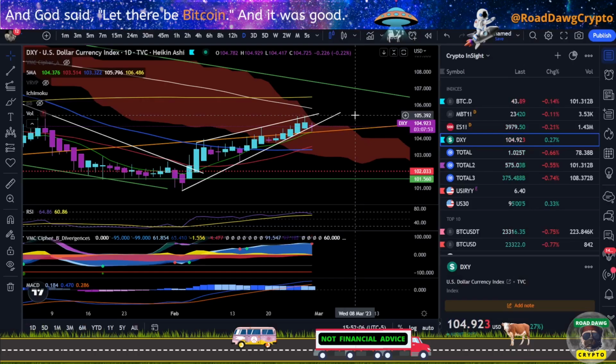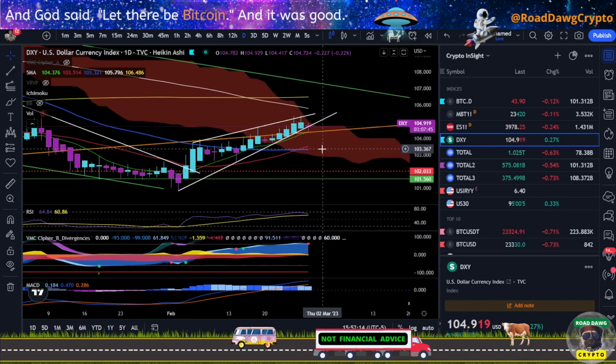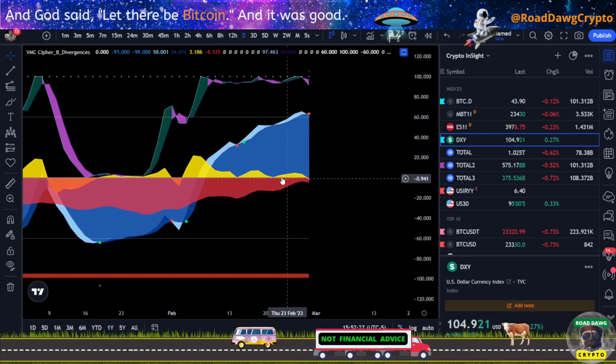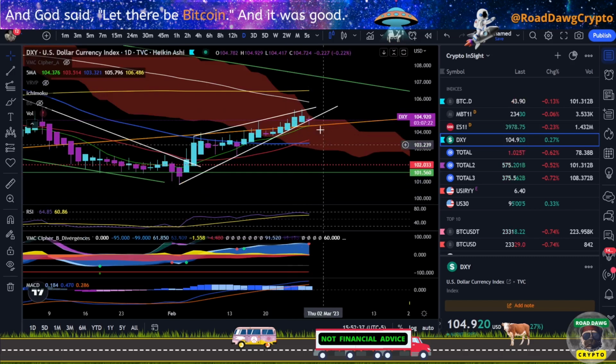Moving now to the main indicator which dictates how well crypto performs, the DXY, the dollar index. Now you can see on the daily, we are in a rising channel, which is bearish and usually breaks down to the downside, usually at least about 70% of the time, if not more. Our stochastics are up to the top, coming to the downside. Momentum wave is peaked out, got a red dot, coming to the downside. VWAP, volume weighted average price, is coming to the downside. Money flow is also coming to the downside.